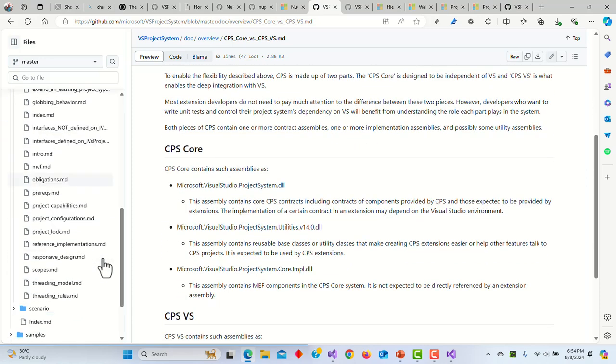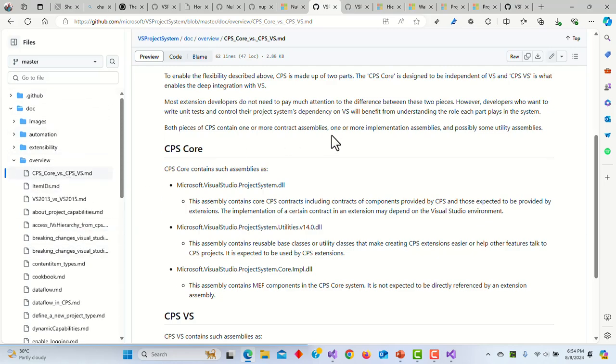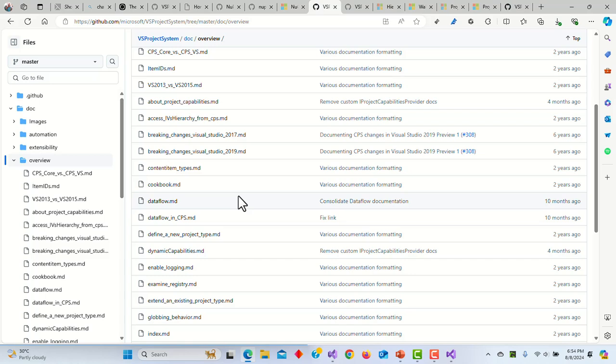Okay, where do I get that samples? This is the overview. Let's go back to the overview. Project capabilities. Yeah, you can have information about the breaking change from Visual Studio 2017 and then 2019.